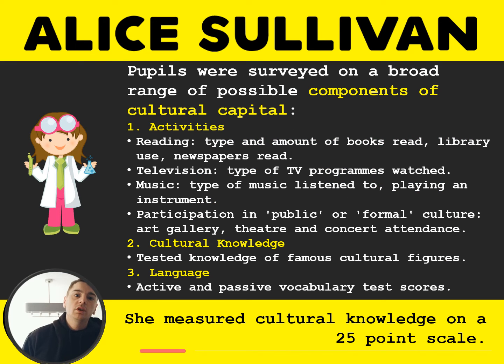So we know Sullivan wanted to use a questionnaire in order to measure how much cultural capital a student may have. So what did she do? Well, she gave students a list of written questions, she asked them to self-complete, and she asked them to go through and check off what particular materials they'd read over the last couple of years, and even did a test where she tried to work out if they could identify the names of some famous cultural figures, like Karl Marx, like Tony Blair. So the idea here was that she could measure how much knowledge of the cultural and social world a student could have.